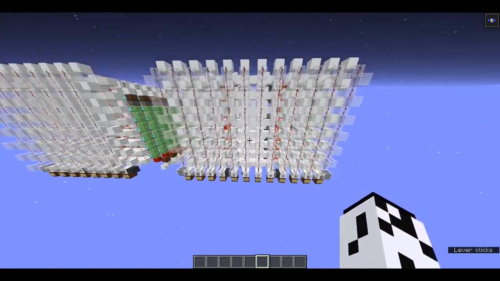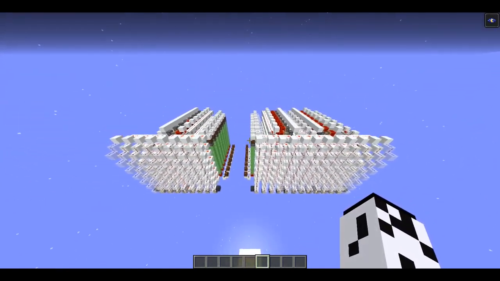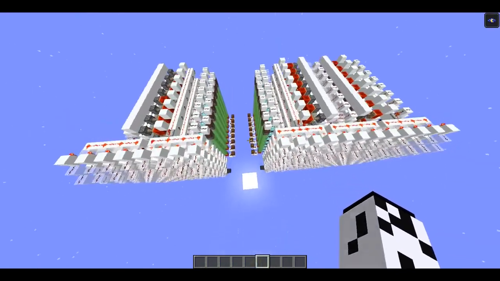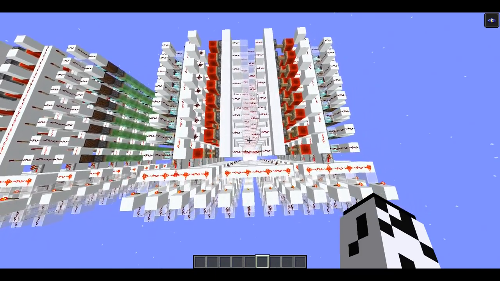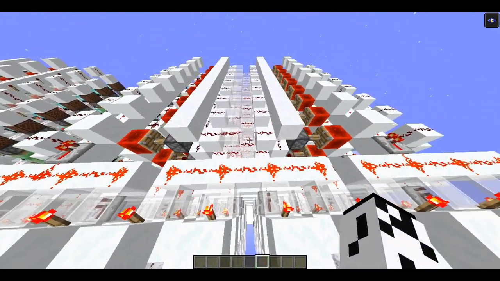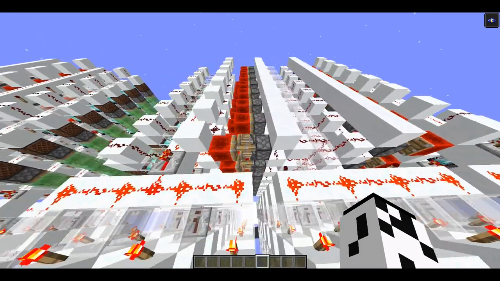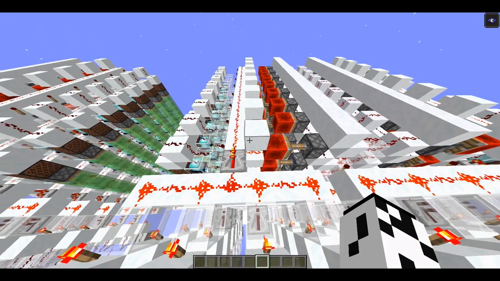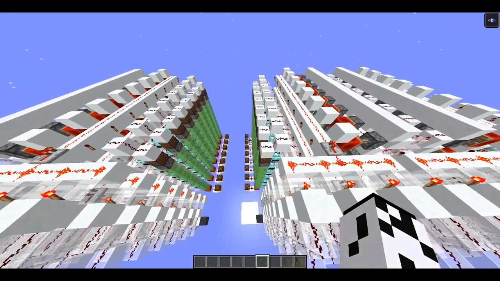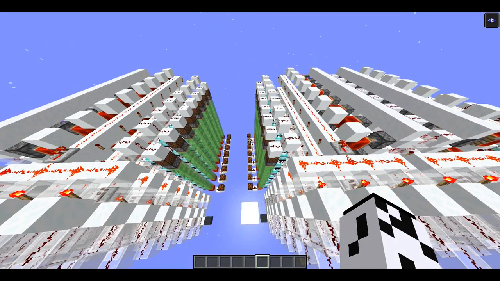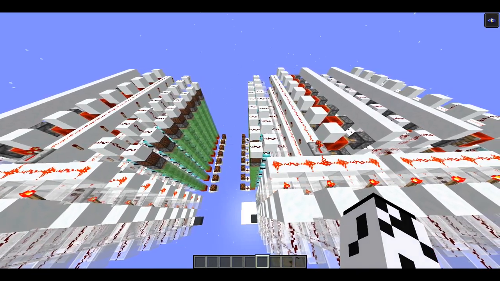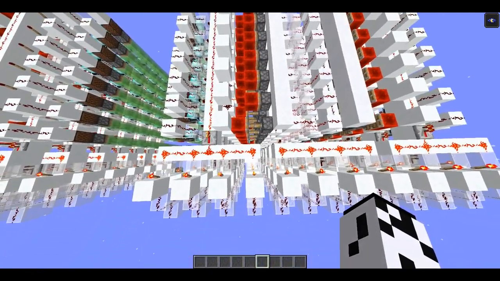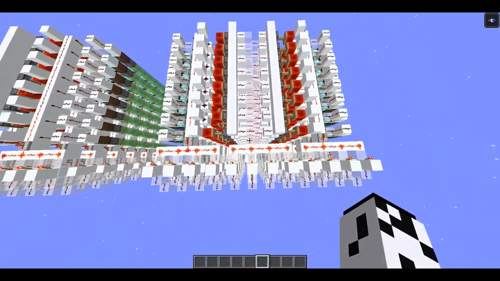That's a brief demonstration. Again, the world downloads are in the description, so feel free to play around with it. There will be no tutorial for this because I am pretty sure this is quite simple. You can literally see the wiring. It's not too bad. And if you have any questions, just hop on the OR server around evening Pacific time, and I might be on there. There are even people on there that might know how to do this, but I've never seen this kind of memory configuration before.